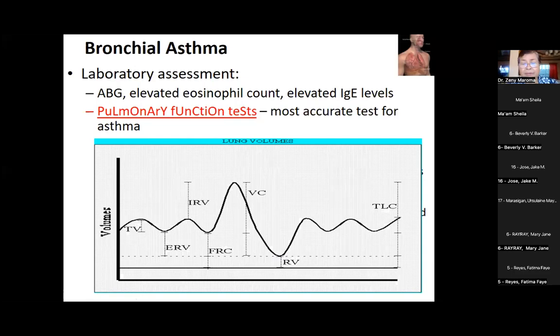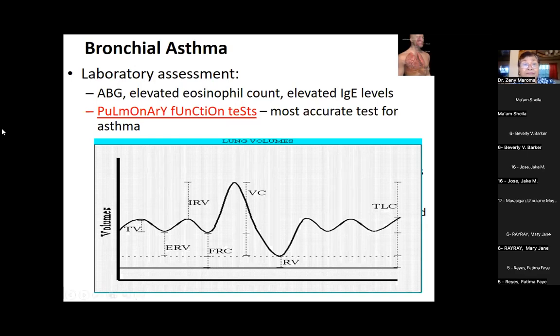Again, when you do the breathing, what is the volume of air that will enter the lungs? That is total lung capacity, about 6,000. From the point of maximum inhalation, how much can be exhaled? 4,800. That is called vital capacity. And how much remains in the lungs? That is called residual volume. It's about 1,200. A patient with chronic bronchial asthma has an increase in residual volume, so air is trapped inside.